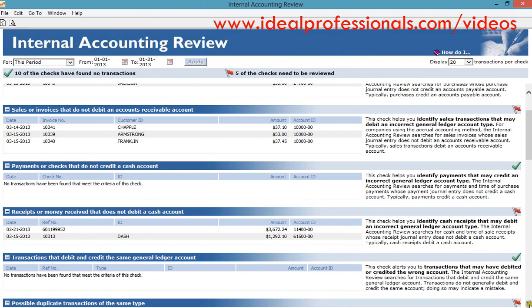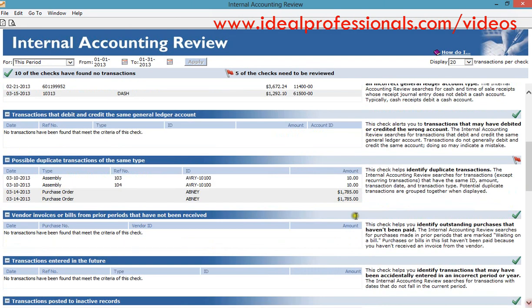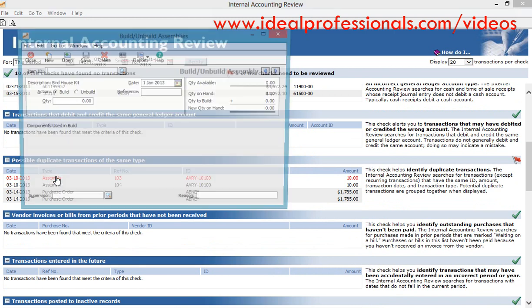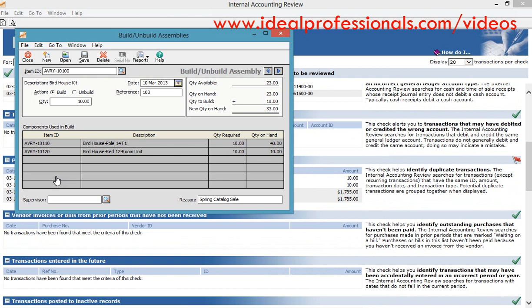So you have to review all. To see more, you can just double click on it. You now bring out the particular invoice we're talking about. So we can now check it out.